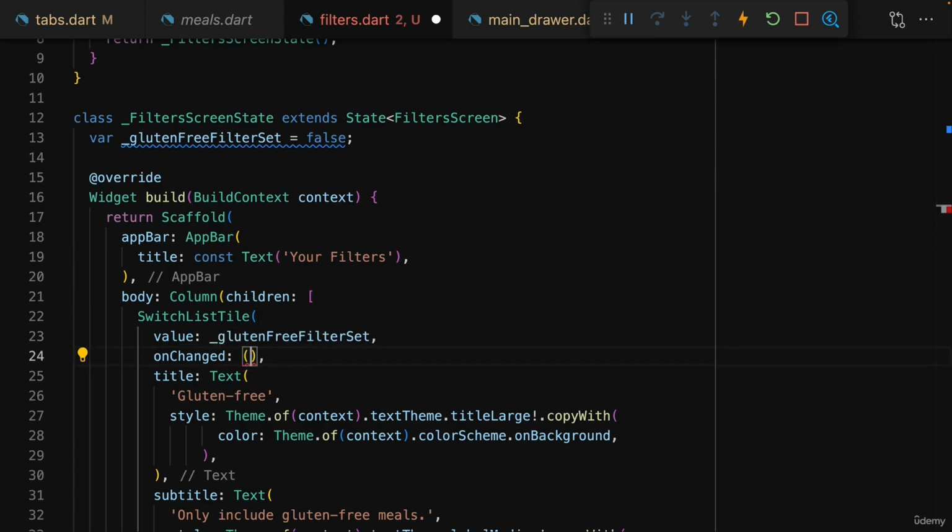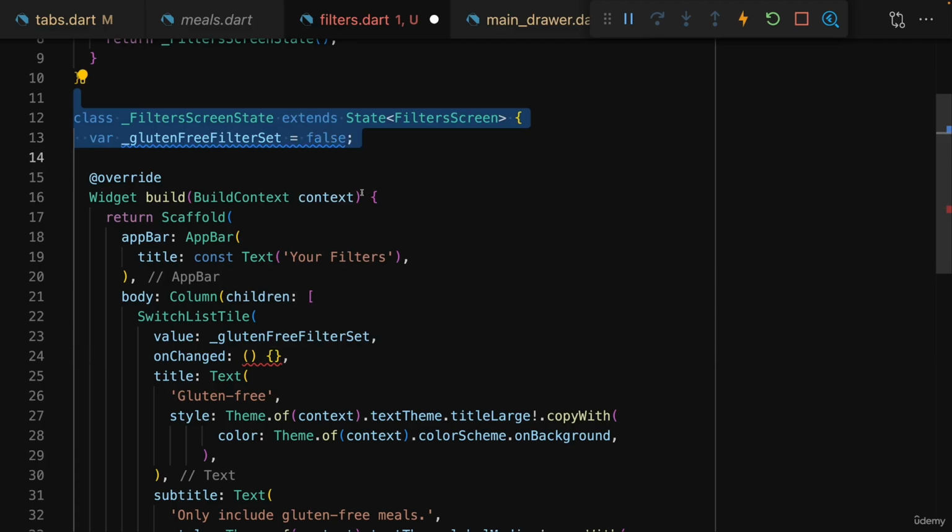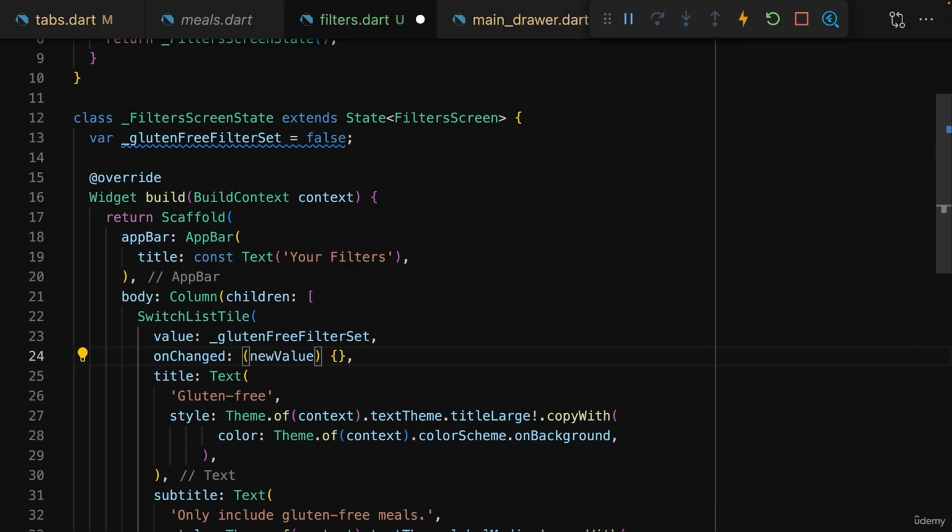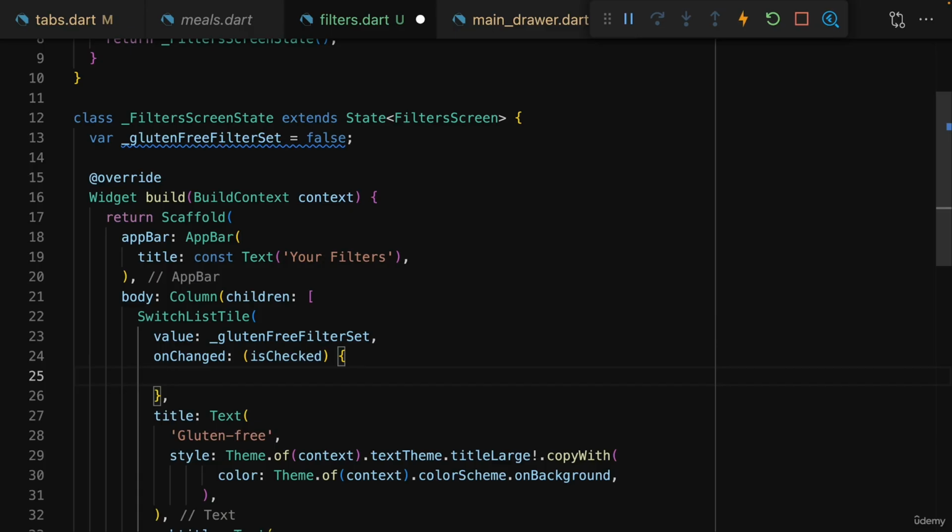And then for onChanged, I'll add an anonymous function. We could also add a separate method to this state class, of course, but here I'll go for an anonymous function where I get the new value, or simply the answer to the question whether this is checked or not. This parameter name is up to you because it's your function, but it will always be a Boolean because this function will be called by Flutter for you, and Flutter will pass a Boolean value to that function whether you want it or not.